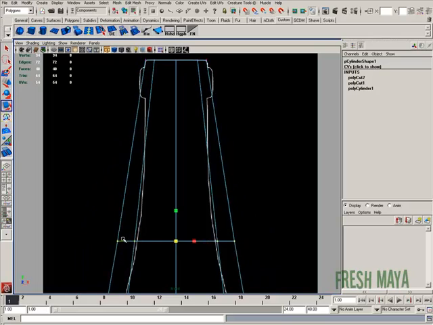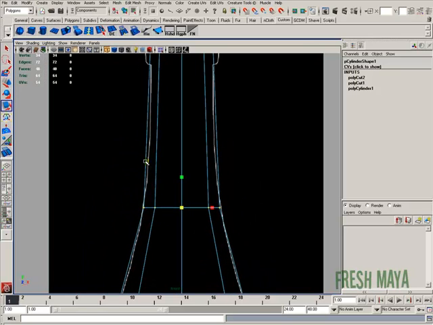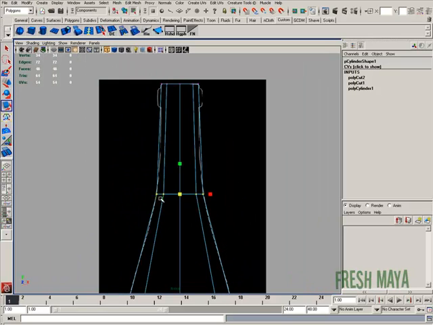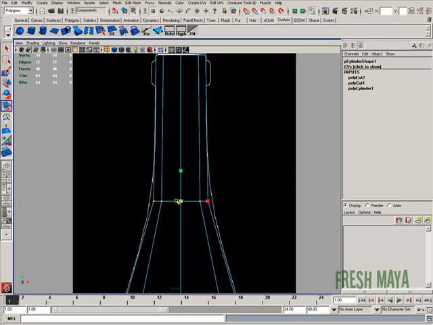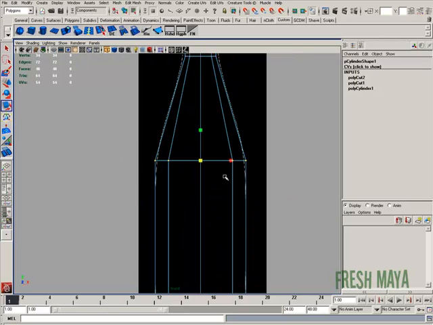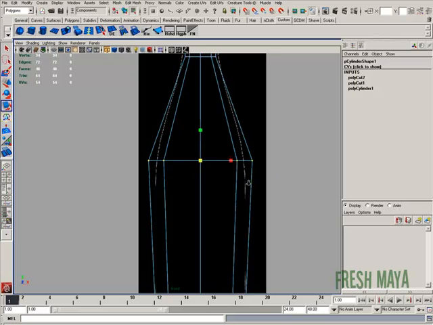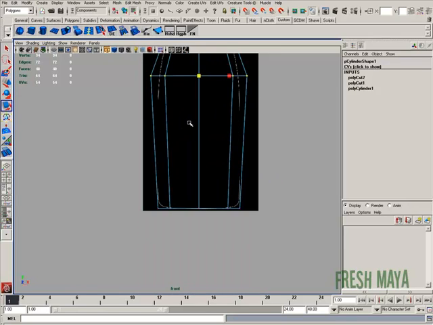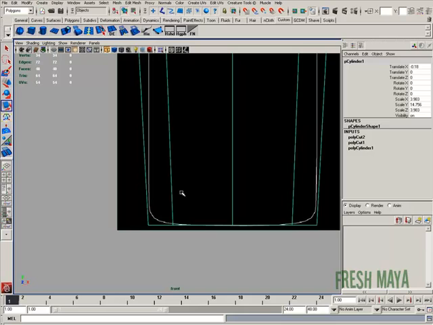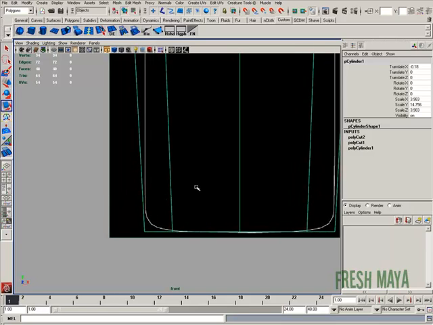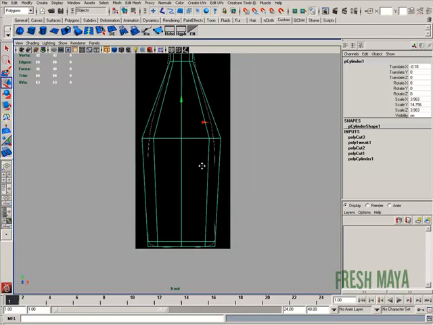This next one, I'm going to scale that in. And since when we do a smooth on this, the angles will get averaged out, I'm going to pull this in a little further. And I'm going to scale this out a little bigger. So something like that. And down here at the bottom, shift, right click, cut faces tool. I'm going to put a cut where this bottom starts to curve. All right. That's all done.